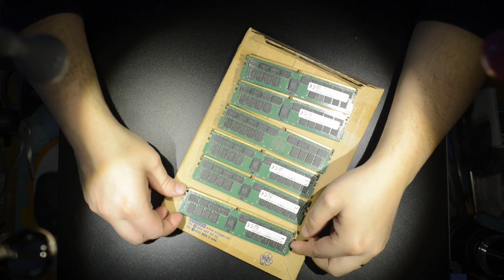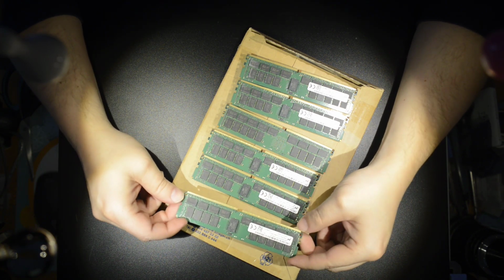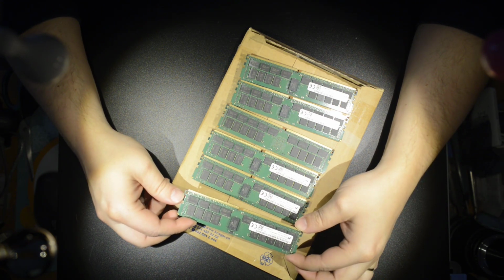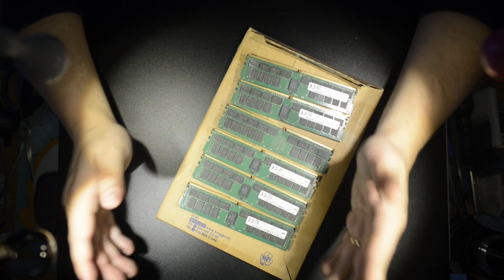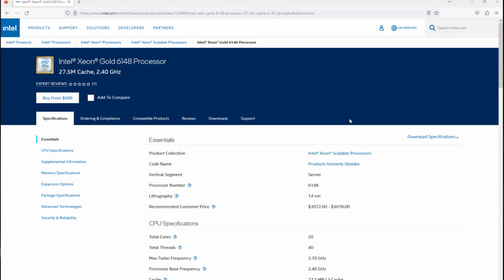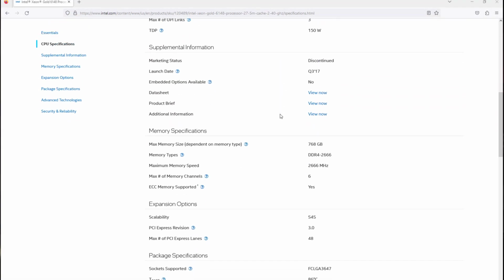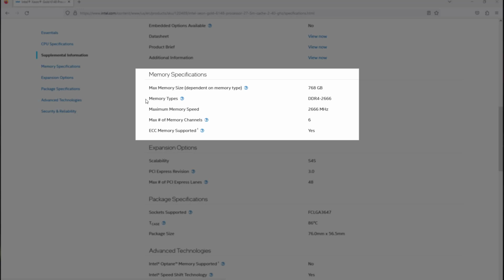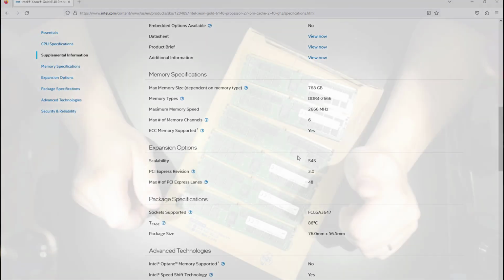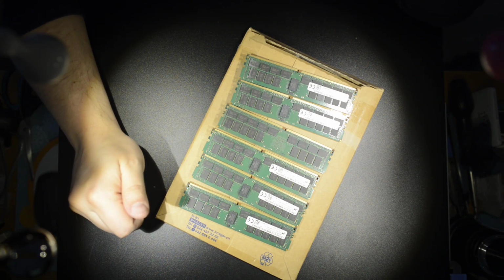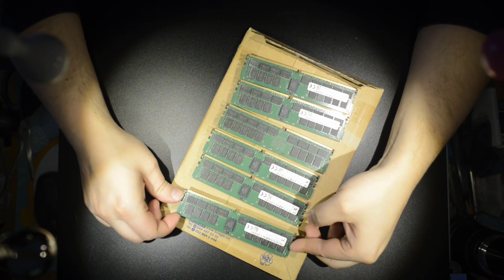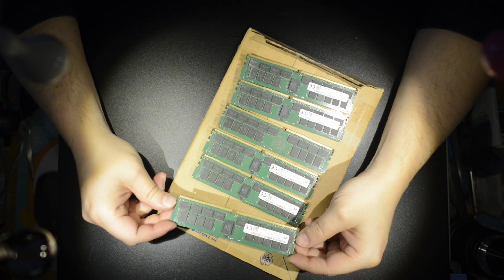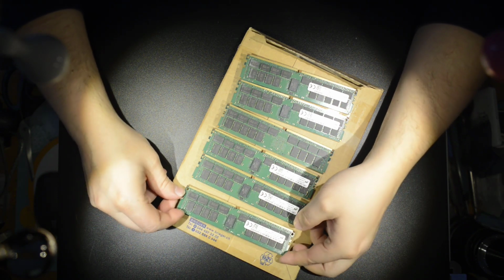The other way, if you want to buy, for example, secondhand RAM, which I did here because it is a lot cheaper, is to find the specs of your processor, go to the webpage of that vendor, for example here, and scroll down. Somewhere it will tell you, for example here, which RAMs that processor is going to accept, and then you go and find your RAMs. For this processor here, the only RAM I can use is 2666 megahertz. So these are the ones I bought.